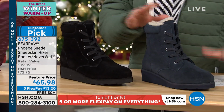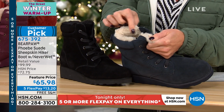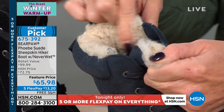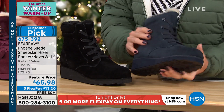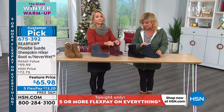And then, of course, our classics. We have the black, and then we also have this available in the navy. This is the coziest, warmest, unbelievable, true navy. Yummy. Yes, the wool blend lining on the inside, so you can do socks, or you don't have to do socks. You can go either way when you're wearing your Bearpaws. But this goes back to everything that we love. We love the hiker silhouette. Yes. That's exactly what we're bringing you.